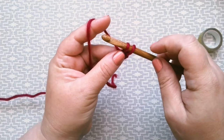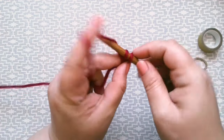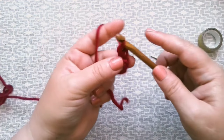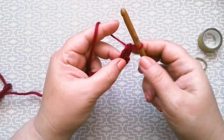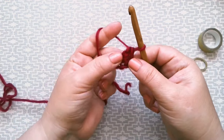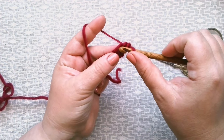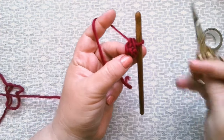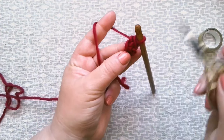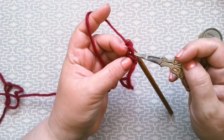That leaves us 2 loops on hook. Yarn around the hook through 1. And yarn around the hook through 2. See? So now we have a beautiful V on top. And on the side, it looks like this. So from now on, we will go into the side of our stitch. I'm going to use the scissors to show you a bit better. You've got a loop here, and immediately following that, there is a loop here.